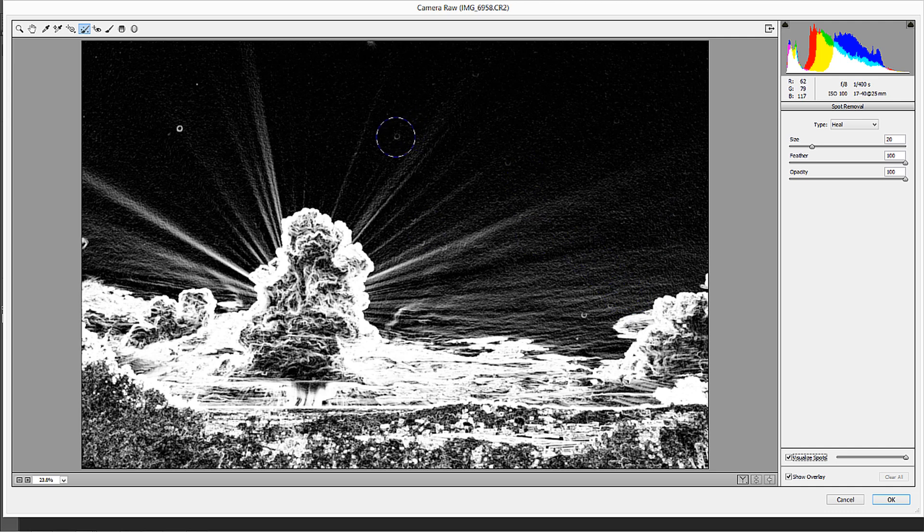So this is just on a regular photograph and it's really simple in Camera Raw to fix it. You just click and it will take a selection of an area. Now if that's not quite the selection you want, you can grab that green circle and move it around. Now that's the heal tool — it makes a selection of the area and blends it in with the rest. The clone tool will clone the exact spot you take with the green area. The red one is the spot you're trying to fix and the green is what you're using to fix it with. All these little circles you can grab and move around. If it automatically selects a good area, just go with it.